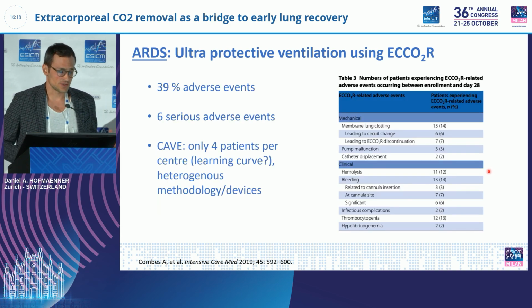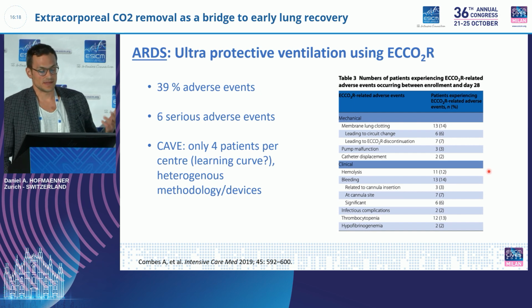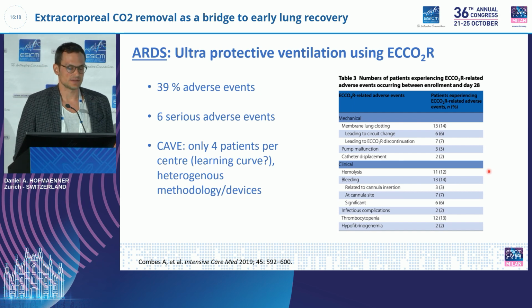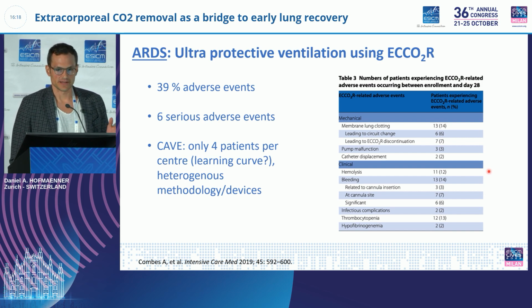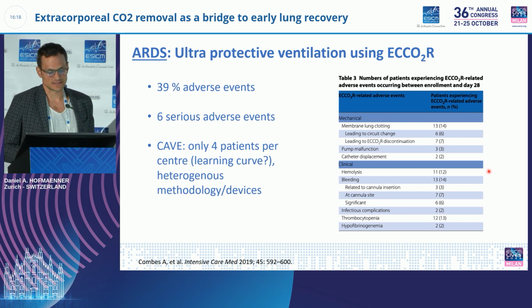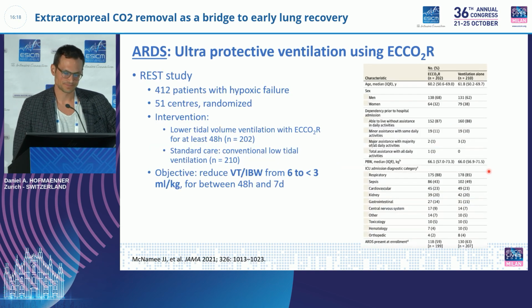Of course, we should also consider adverse events. They had 6 serious adverse events, and what maybe is a learning thing for studies to come is that Supernova only included 4 patients per center on average. So what about the learning curve? What about the methodologies and devices? So those are certainly things to consider in upcoming studies.